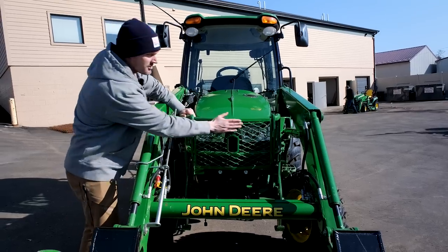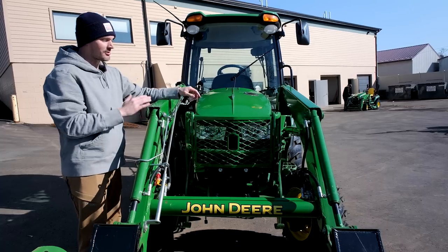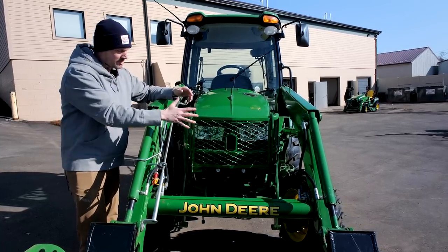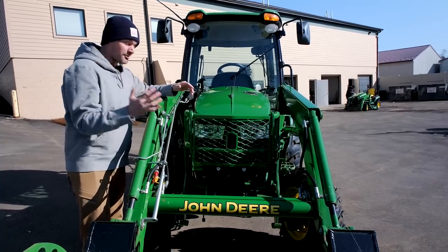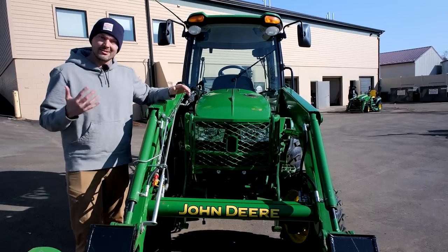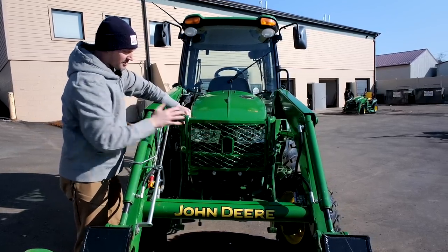Hey, circling back to this deluxe grill guard, this is a pricey option for what it is. However, I feel like one of the things these tractors lack is protection. You know, both up front, where a lot of things could come running into it pretty easily. Same thing with underneath the tractor. I think skid guards need to be an option, or skid plates of some kind, but at least there is an option here for the deluxe grill guard.